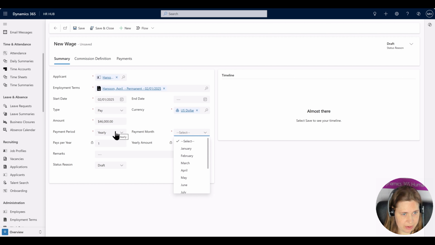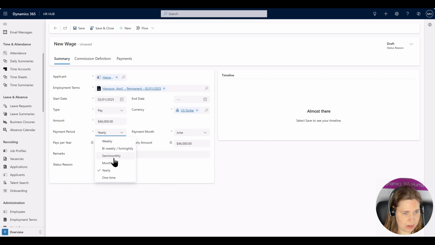If you put yearly payment, you will also need to select a payment month. Let's just put it to June, for example. Of course, it's also possible to do regular monthly, semi-monthly, bi-weekly, and so on payments for every type of wage that you can imagine.